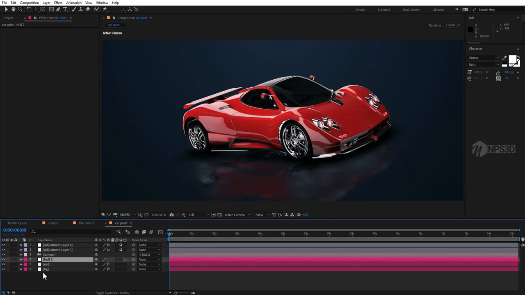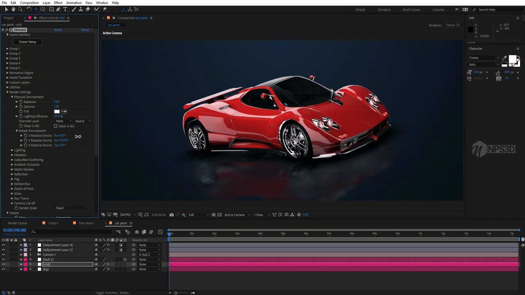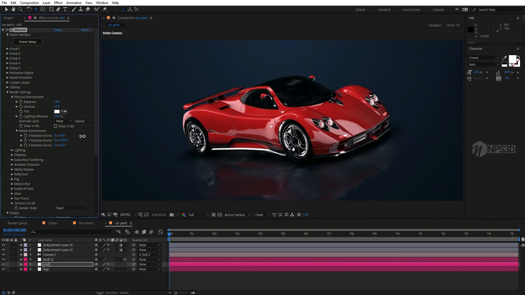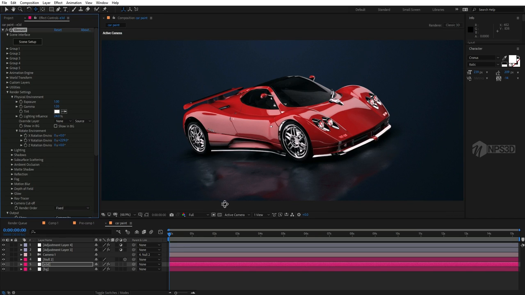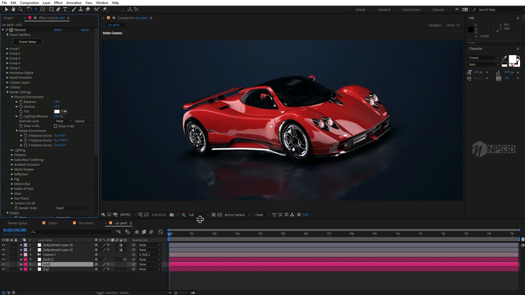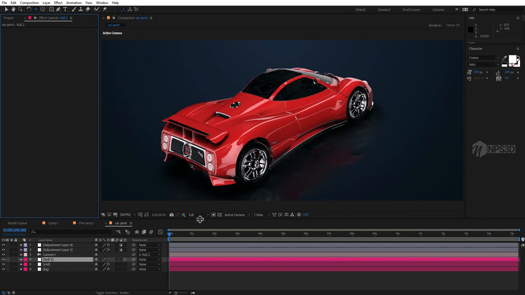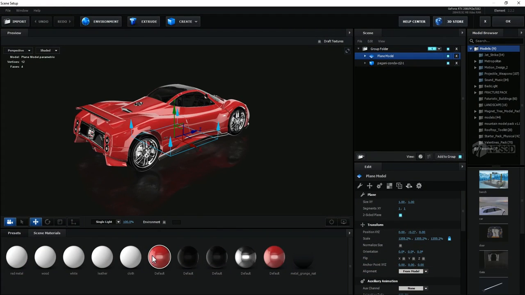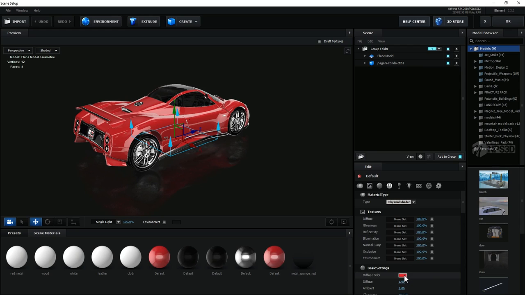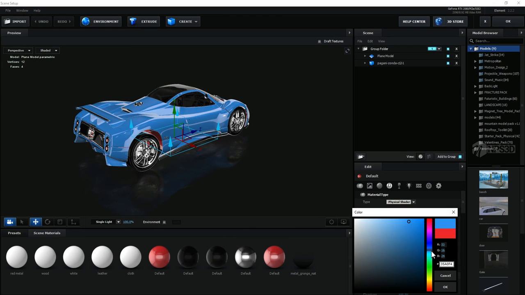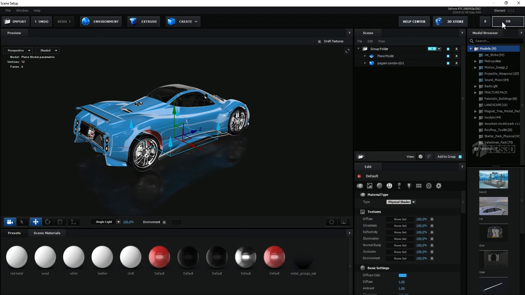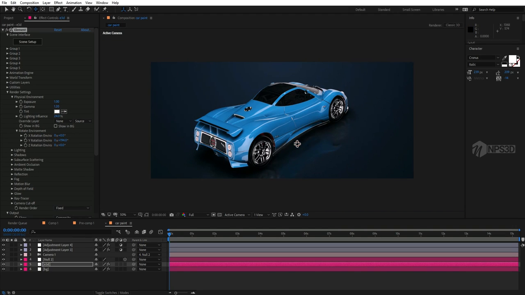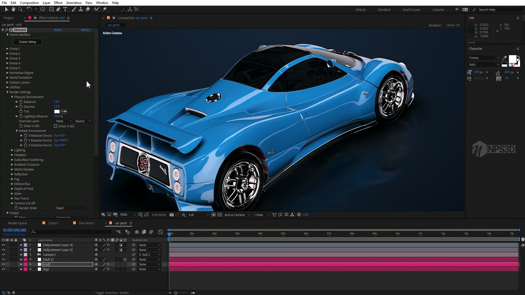And you can also rotate your environment anytime, and you can also go to the Element 3D scene setup and change the color anytime, like this blue, and you are good to go.